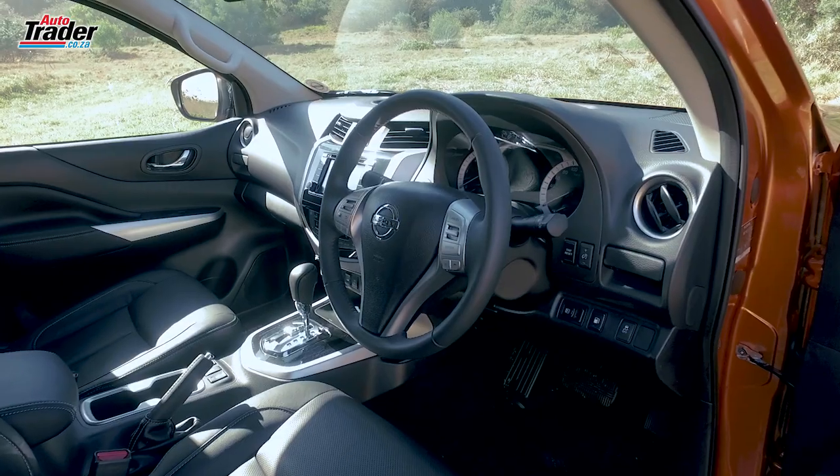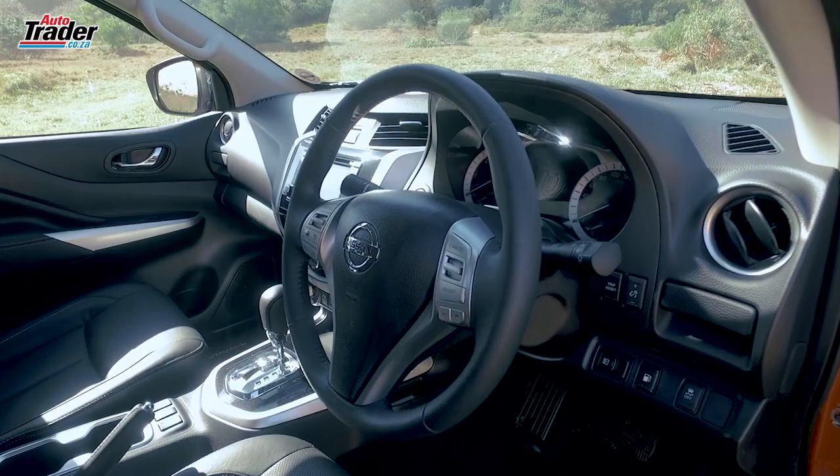Overall, I think the Nissan Navara is nicely trimmed, even if the plastics are a little hard wearing. Yeah, hard plastics and that. It could have been slightly more opulent, a little more luxurious, but the design is conservative but relatively appealing. It's nice and quiet in here, and I think it's really well equipped actually. We've got seat heaters and the whole works, and even gimmicky.